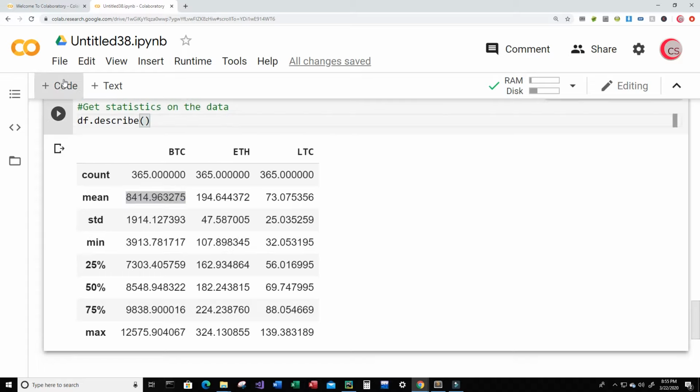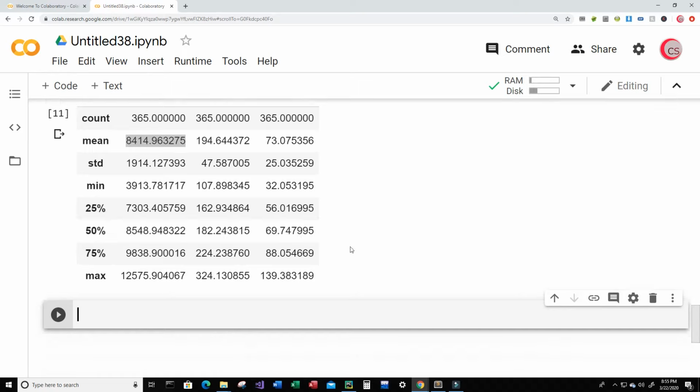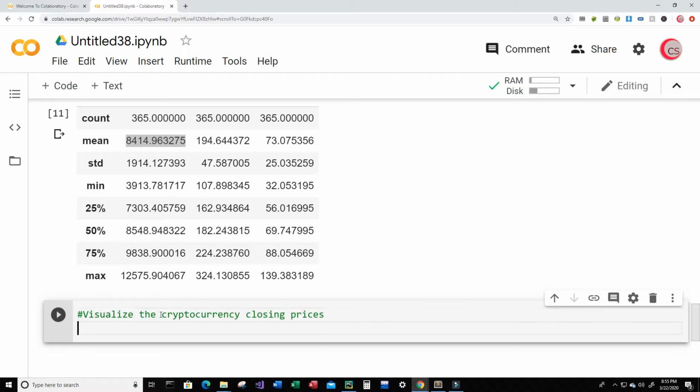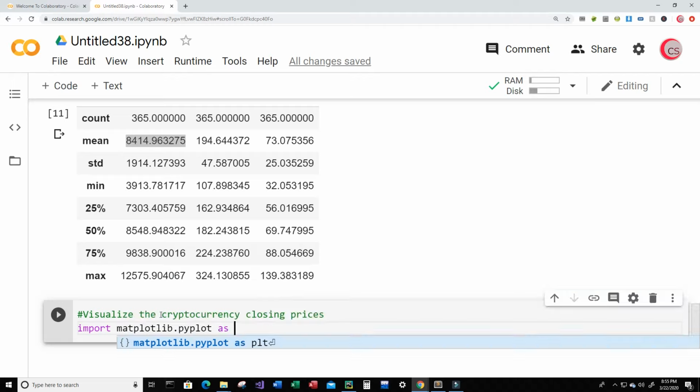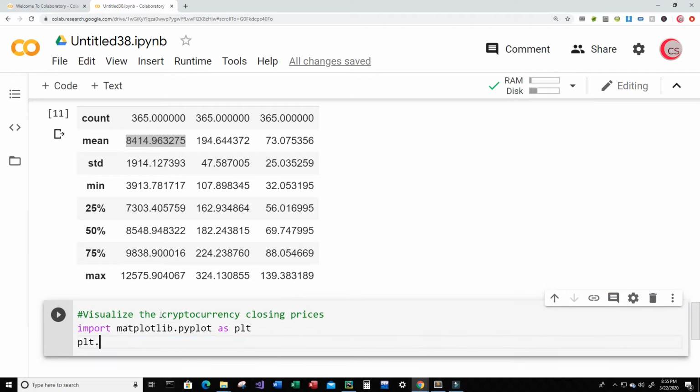All right, so let's go ahead and create a new cell here, and let's get a visual of the closing price. So we're going to visualize the cryptocurrency closing prices. All right, so I'm going to import matplotlib.pyplot as plt, and I'm going to give my plot a style.